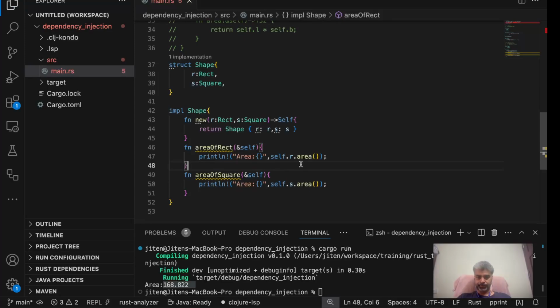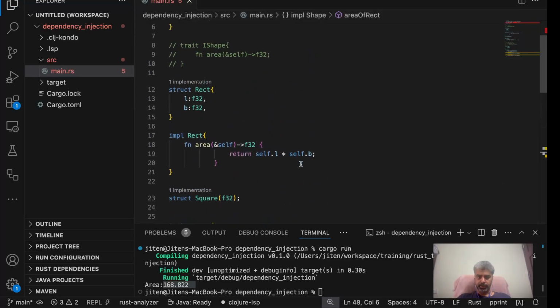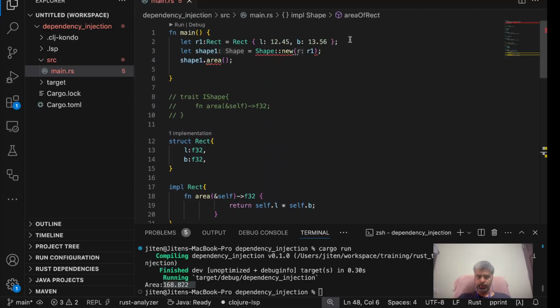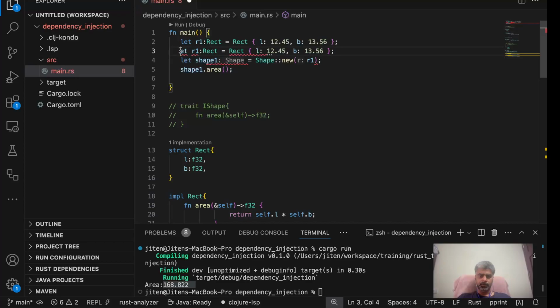Not only that, whenever you are creating the instance, you are forced to create two instances over here. So let's say s1, which is called square, and I have squares. Since it is a unit rect, square of maybe 34.56, and then here you have to pass square as well.